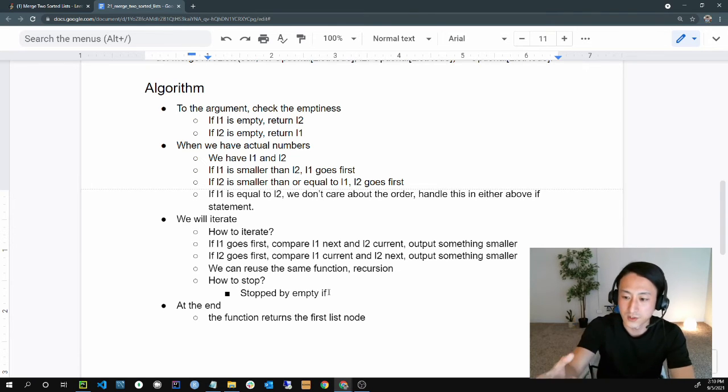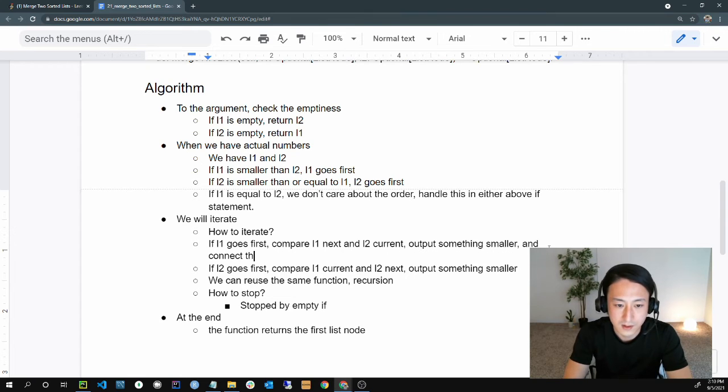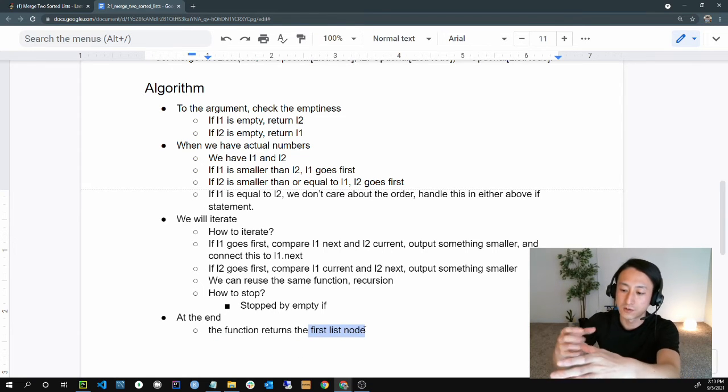That's okay because the first node is already connected: one goes first, compared up to smaller, and then this is connected to L1.next. So when we return the first list node, the list node already has its next connected to the following list node, and then connected to the next list node.